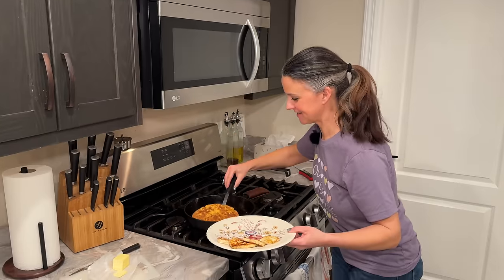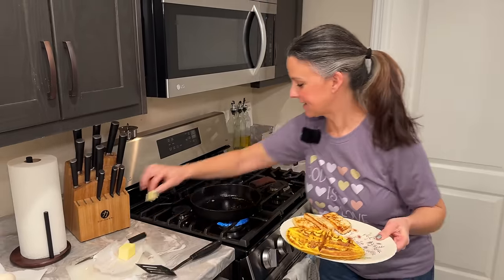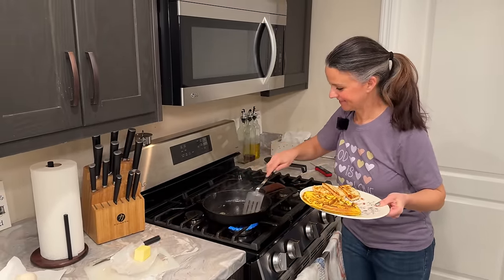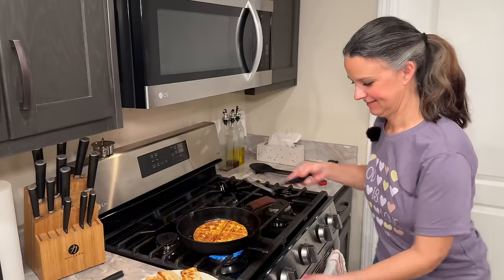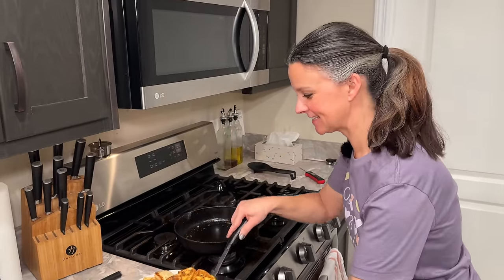All right, this one is done. And I'm gonna add a little bit more butter because that chaffle really soaked it up. Let's put that back on there. It's gonna be amazing. Okay, I think that's good. Chaffle is nice and hot.